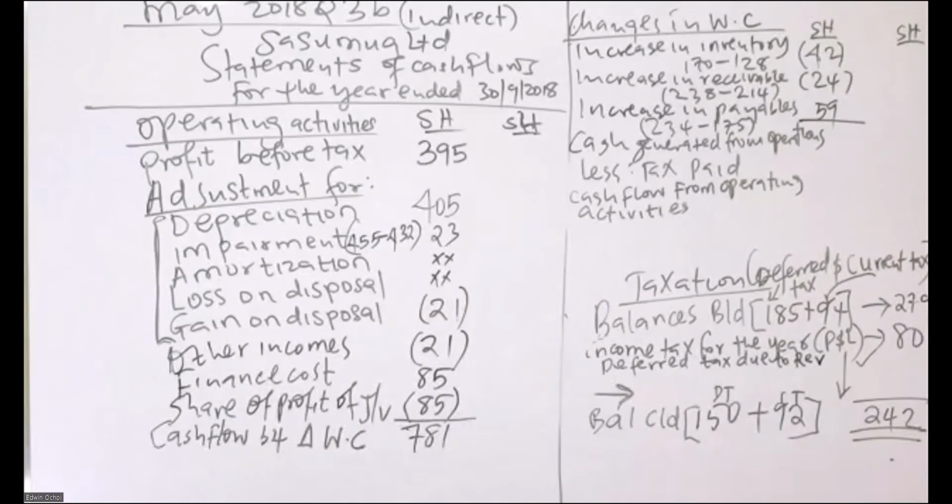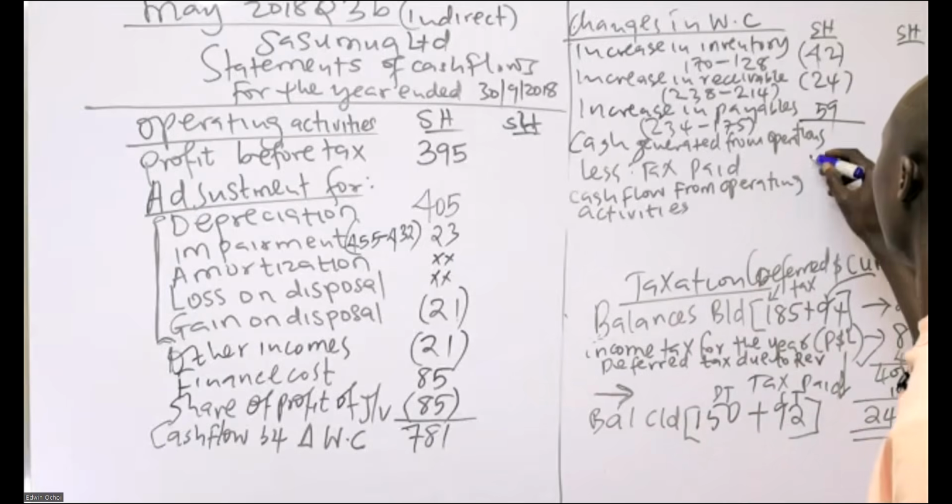So 30% of the revaluation, that is 45. So meaning 359, so 279 plus 80 plus 45. 279, so that is 404. So then minus 242. So the balancing figure now, the reduction is what will be your tax paid. 162. So the reduction is the tax paid. So our tax paid here to be deducted is 162.